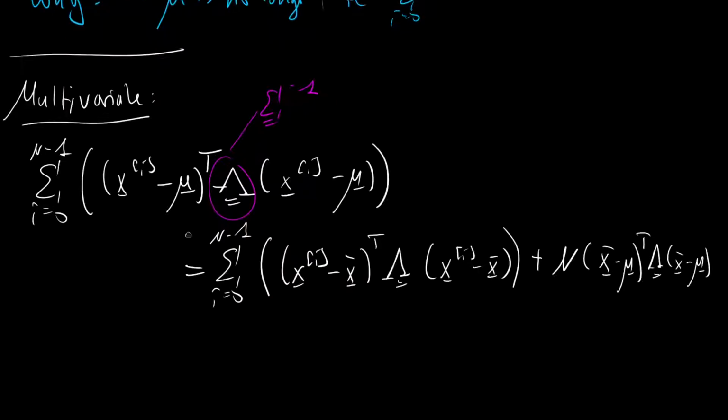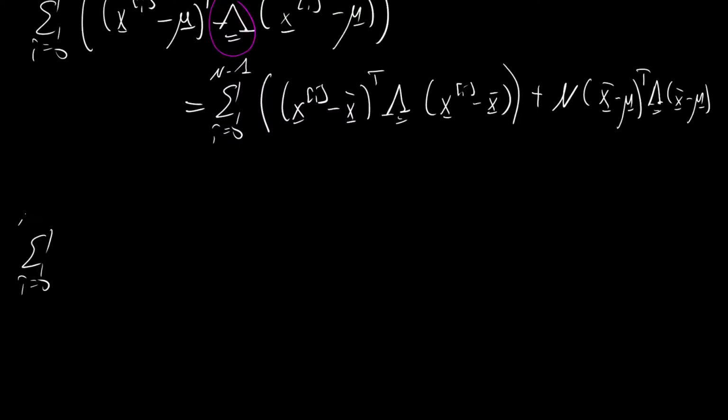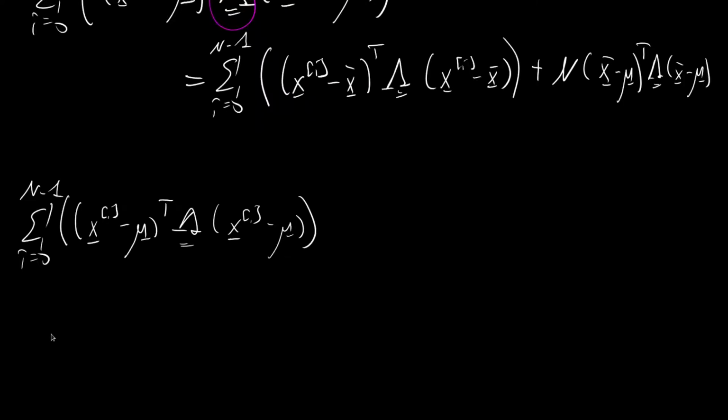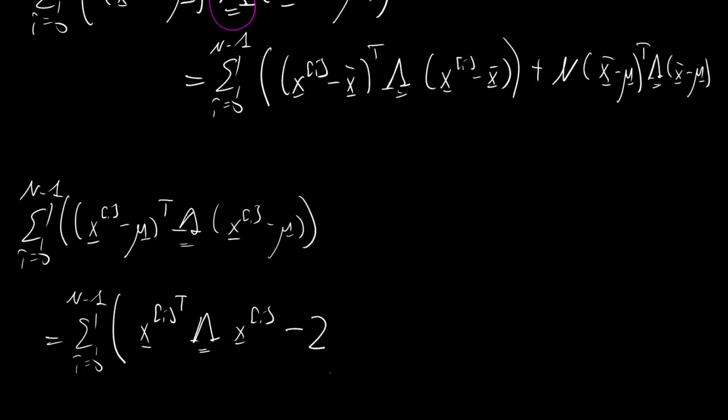So let's start again with this form and multiply it out. So I will write it down once again. We have the summation from i=0 to capital N minus 1 over the xi observation minus the mu vector, transpose, times the lambda matrix and then the xi vector minus the mu vector. And then let's factor it out, and we have the summation from i=0 to capital N minus 1 over first xi transpose lambda xi, which is this times this times this. And then we have the mixed term, which is minus 2 mu transpose lambda matrix xi observation. And then the second quadratic term, which is mu transpose lambda mu.